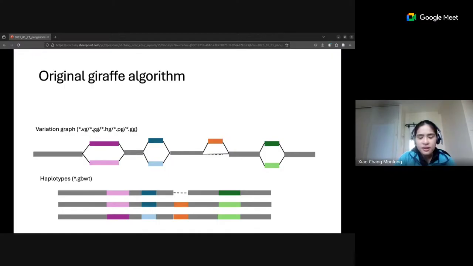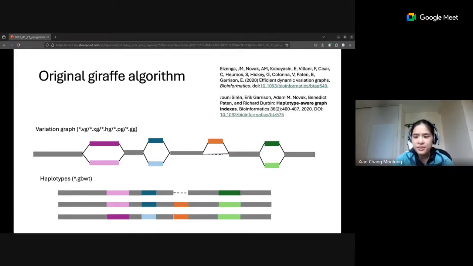These are the file formats that you might see if you use VG. Anything ending in G is basically a representation of the variation graph itself. And then the GBWT, which stands for Graph Burrows-Wheeler Transform, represents the full set of haplotypes.